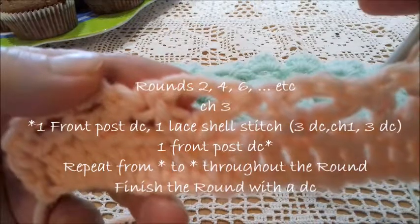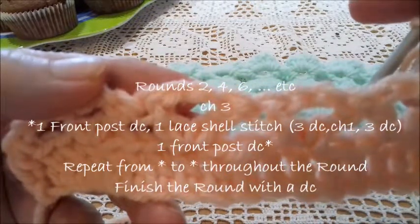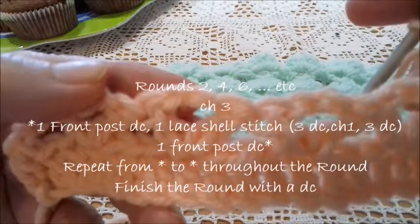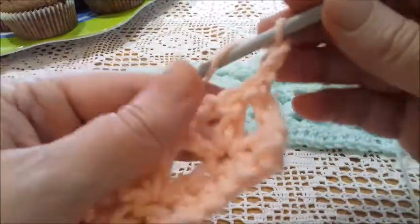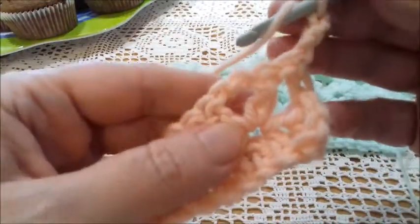We work the two rounds, 1, 3, 5, etc., and 2, 4 this way. Now we're at the second round, because in the third round we are going to repeat this stitch round.